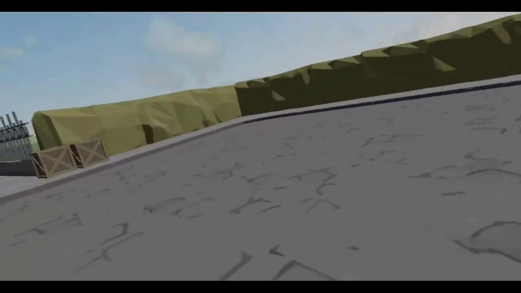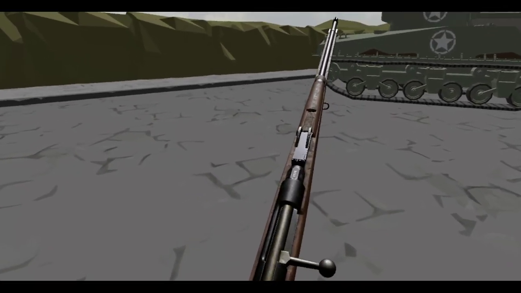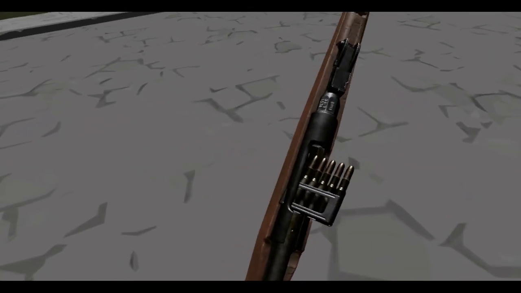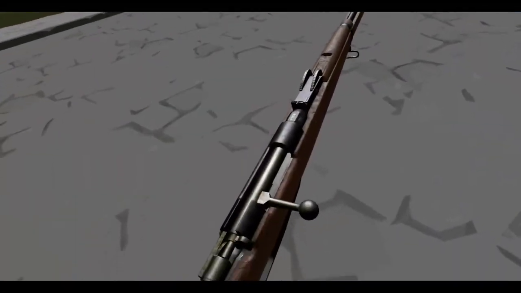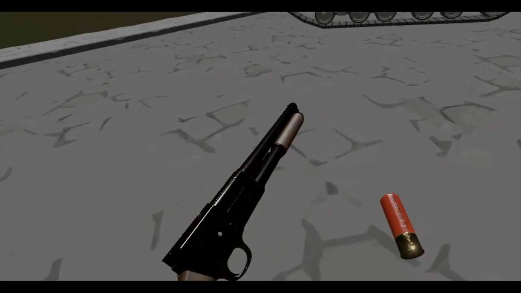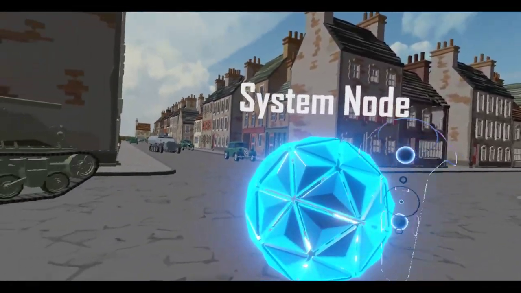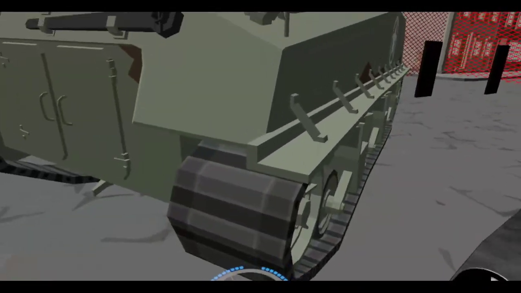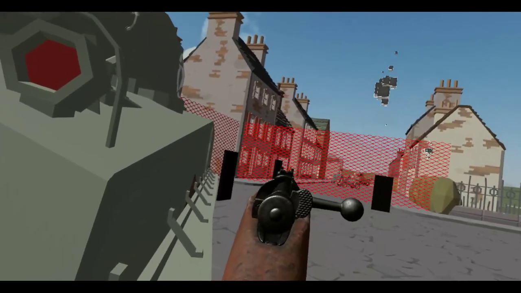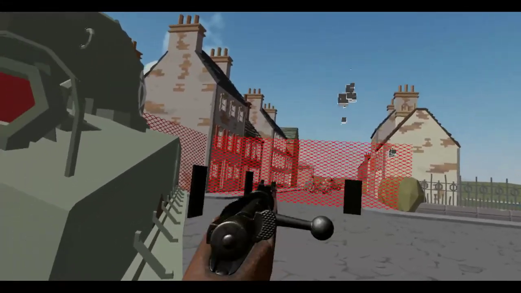Okay. Well, I think we're back here again. We did this hold the first time, right? Well, we're doing it again. Okay. Everything's loaded. This one, I think I didn't even use. Nope, I didn't. And I just reloaded that Luger. Interfacing with system node. Got this. Where are you coming from? There you are. I see you. Gotcha.